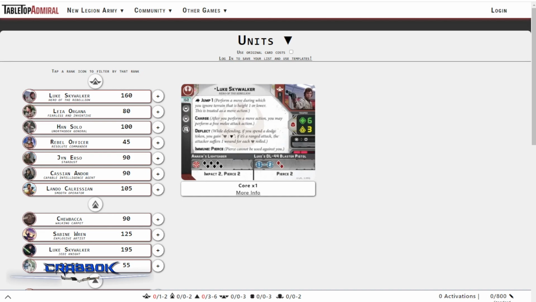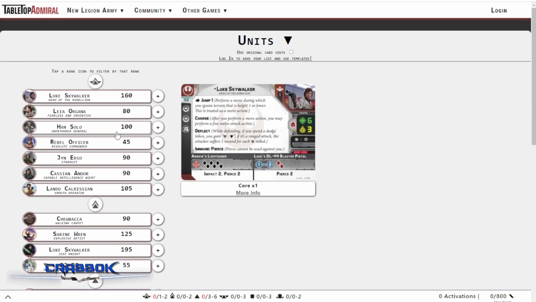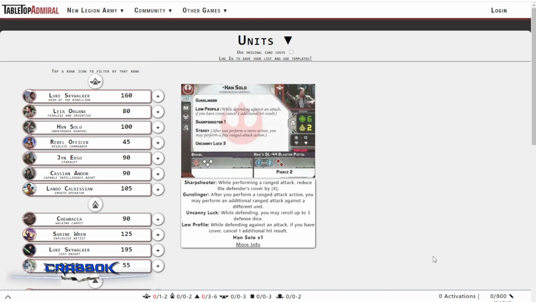We're going to be taking a bunch of rebel heroes and putting them together in a list for Star Wars Legion. We're going to be using Tabletop Admiral today, and I'll put a link down in the video description so you can check out Tabletop Admiral. But yes, it's going to be all about liberating Han. Han and Chewie recently had some big updates too, so we're going to try and see if we can make a list that's going to be very, very chock full of heroes.